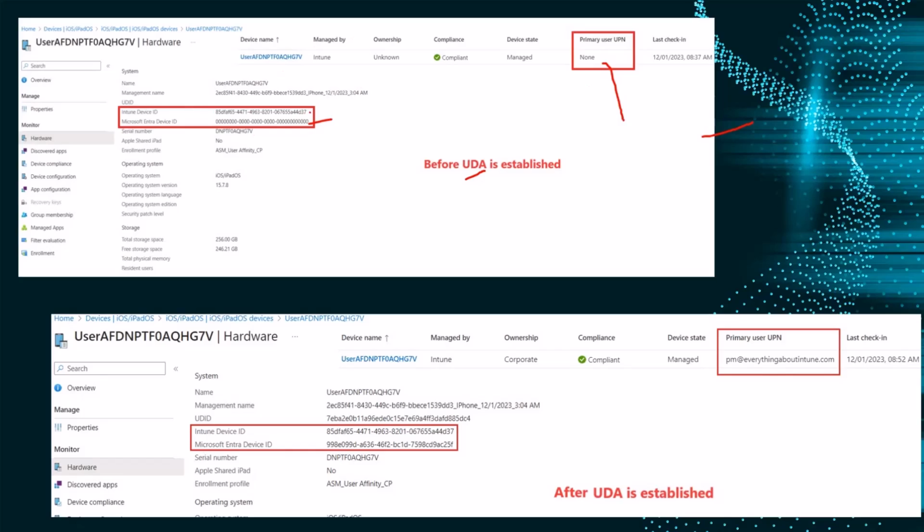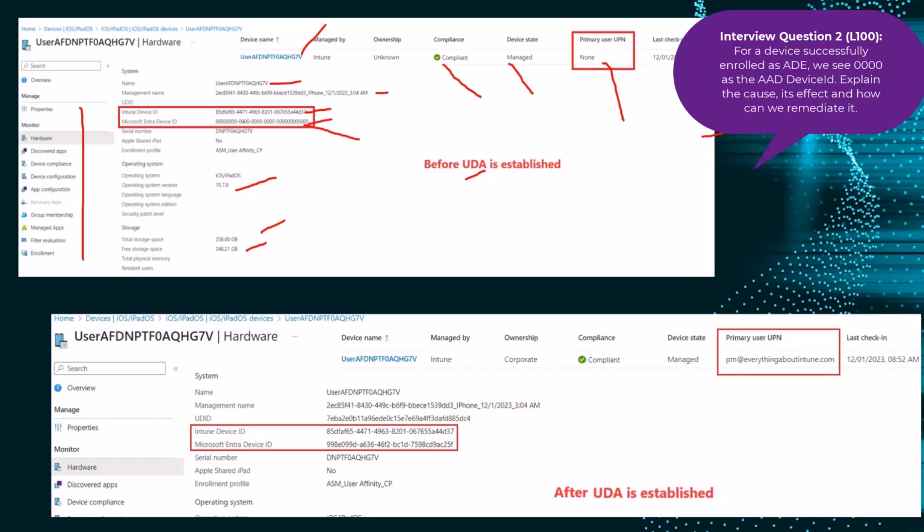You see that there is an Intune device ID associated with this device. The device has the name as per the profile that we have created, as per the ADE profile. The management name is also there. The compliance is also set. Device is shown over here as managed. Device is Intune enrolled. You can get all this information, the information related to the operating system, the storage, the free space, all of that. But the device is not registered with Azure, therefore the Azure AD device ID is all 0.